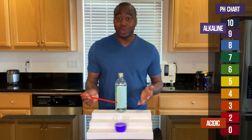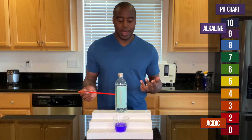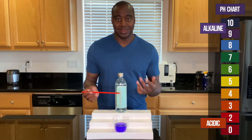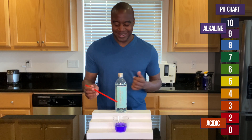So I'm blowing into it. This is going to make up for all the stuff that we're eating all the time. And if it's a great alkaline water, as far as the pH goes, it's going to actually battle back that acidity that I give it and actually stay the same. So let's see what we get.